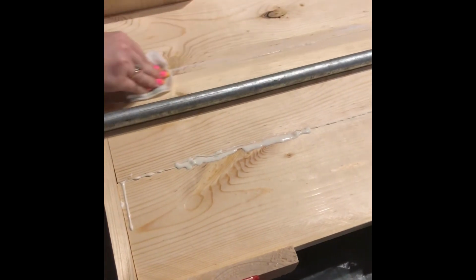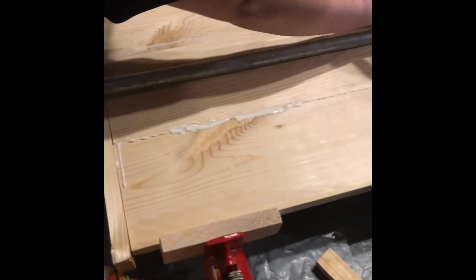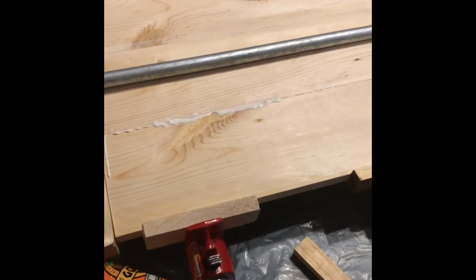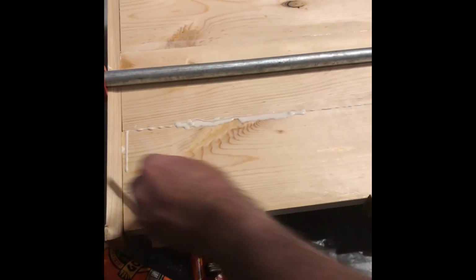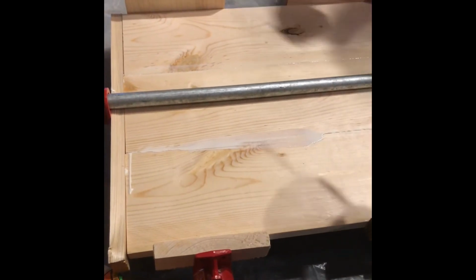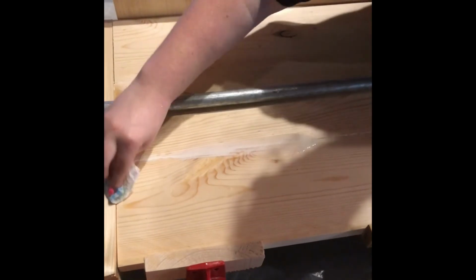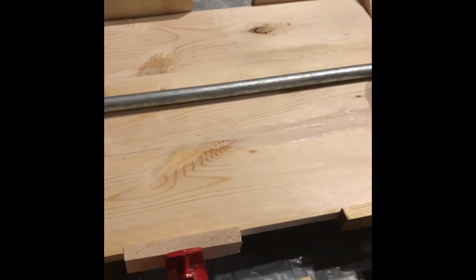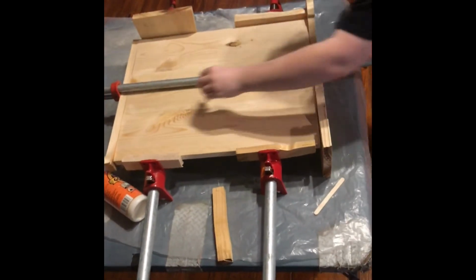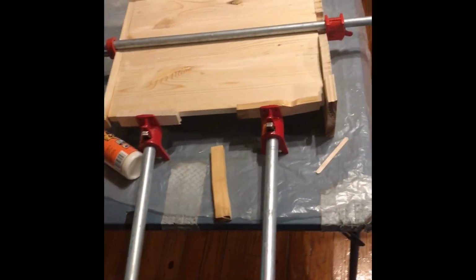That's good. Flip it over. That's good. We'll get another one. You can actually use these popsicle sticks, Amber, and pick it up like that. There you go. If you want to wipe it. Now we're going to let that dry for 24 hours and we'll be back. There it is. You get it? Yes. Okay. We'll be back.